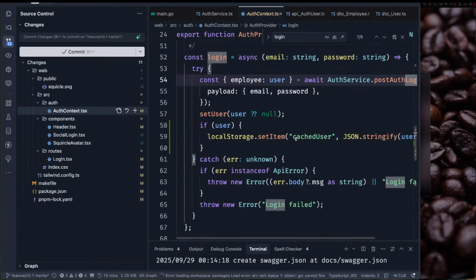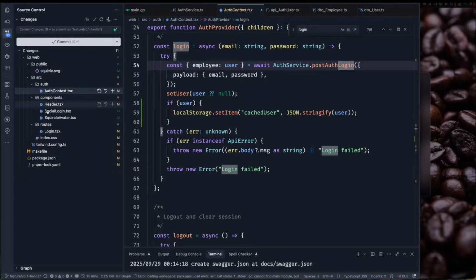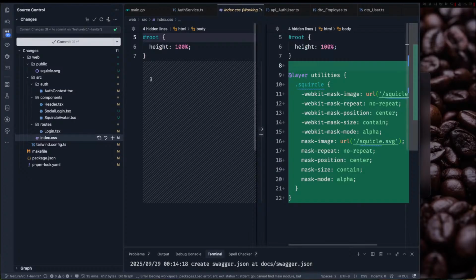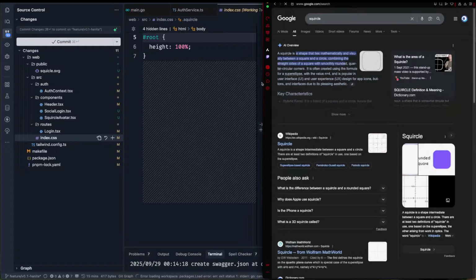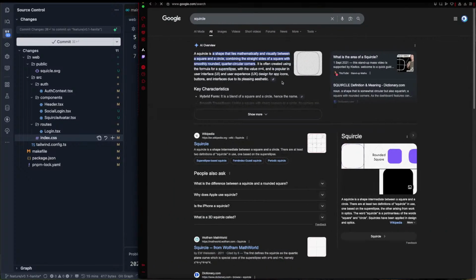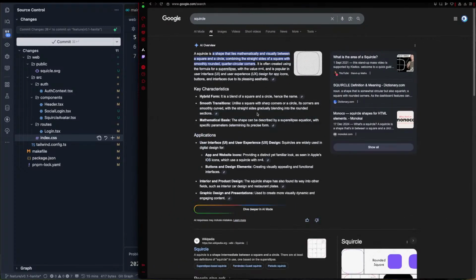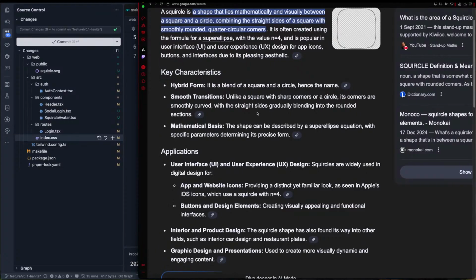Let me show you the name of the shape. So that's called, what was that shape? So that's the shape. It's not a regular shape.